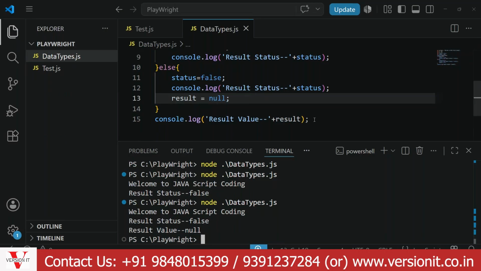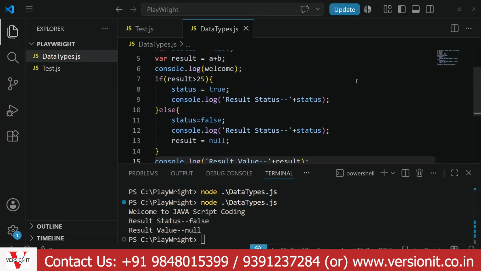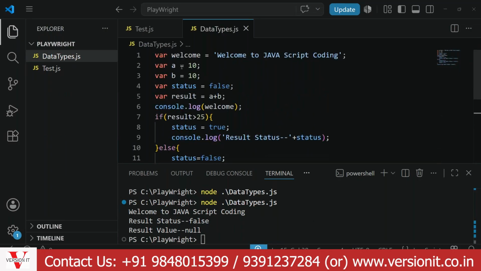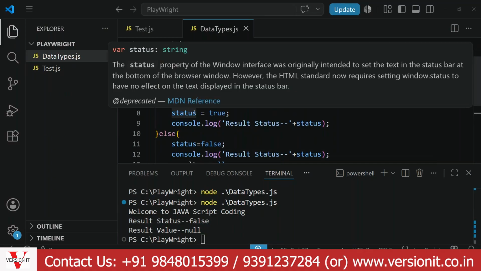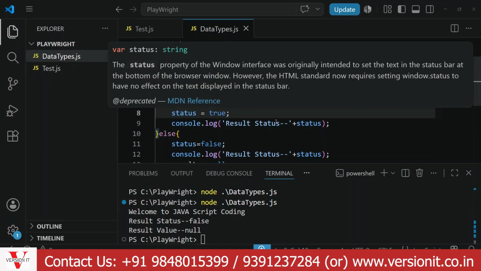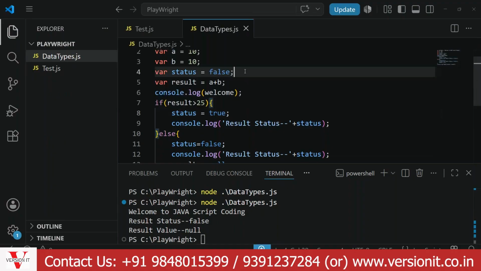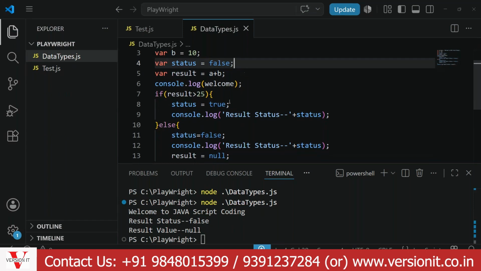So this is how, in a programmatic way, you can use your data types. This is a string, this is an integer, this is a boolean. In the condition, you are reassigning the boolean value. First you declared status as false, but after some condition you want to change it to true, so you reassign it with true.